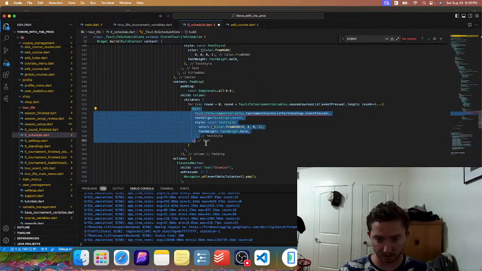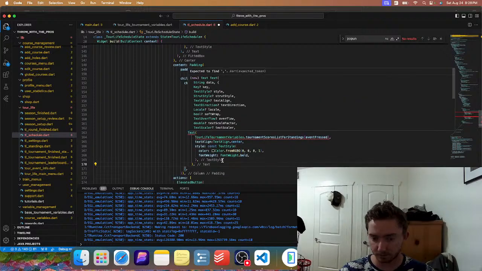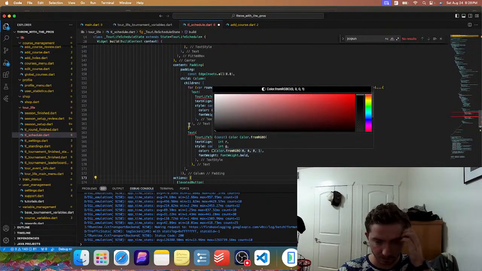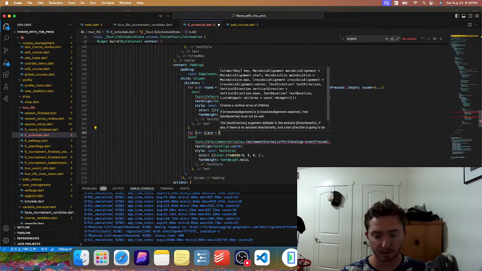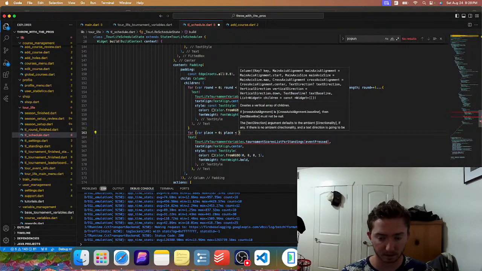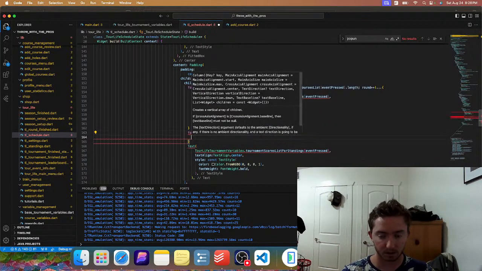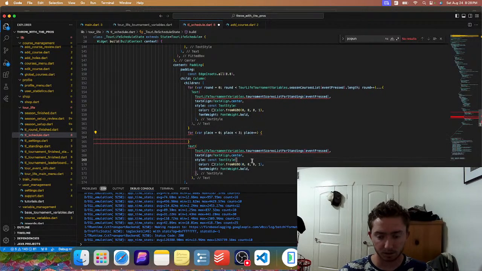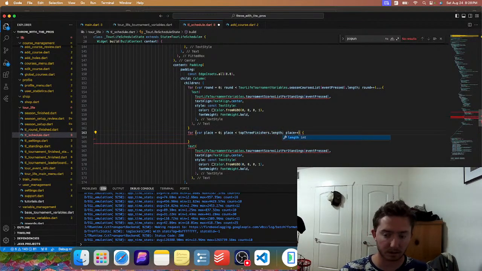So underneath this for loop, we'll go here. And we'll go for var place equals 0, place is less than 3, place plus plus. Let's just call this top 3 top length.